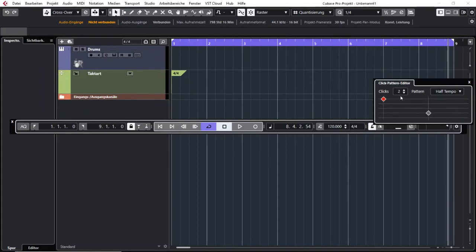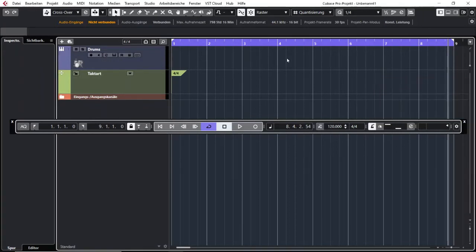So for example, if I use only 2 of the clicks per bar, it will basically give me a half-time groove. So right now it sounds like this. I still have my 4/4 time signature, but only 2 clicks per bar, which makes something like a half-time.